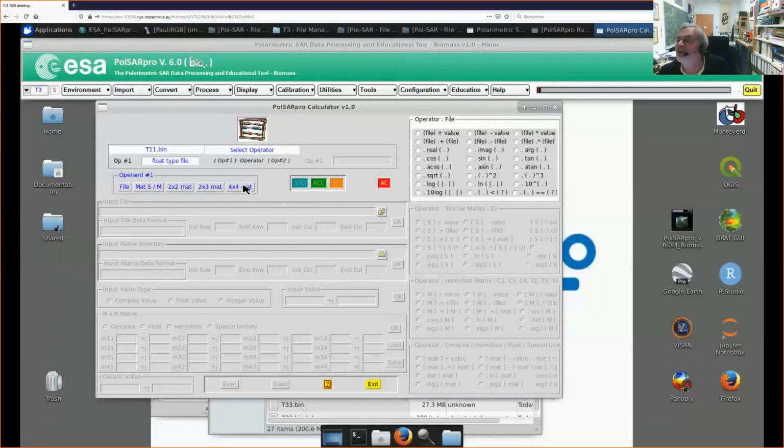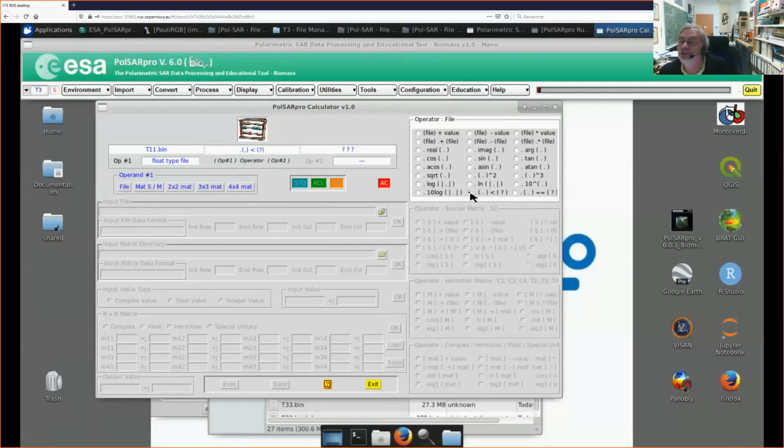So I can select, for example, the square, which means the result will be T11 squared, etc. I can also select a threshold.